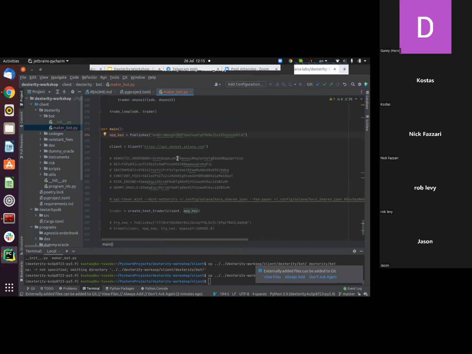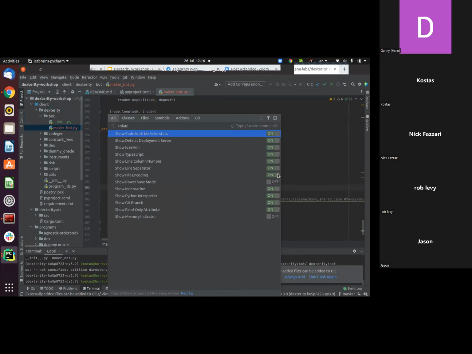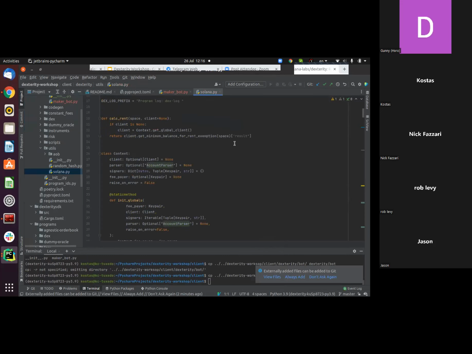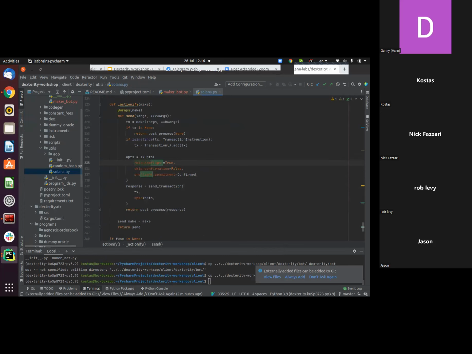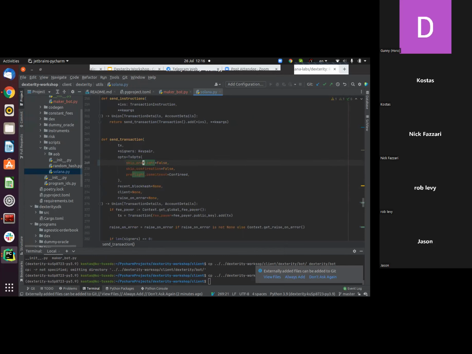Okay, so as I said, there are 5 contracts involved. Dummy Oracle is not really needed, it's just that the code asks for it, so we're just going to put it there. But before I do anything, there's a couple of things I want to change. First of all, I want to go to this file and make sure that I enable preflight checks. The reason is that I'll get much better error messages in case something goes wrong here. This is something I recommend everyone does in development. So we've now done that in both places.